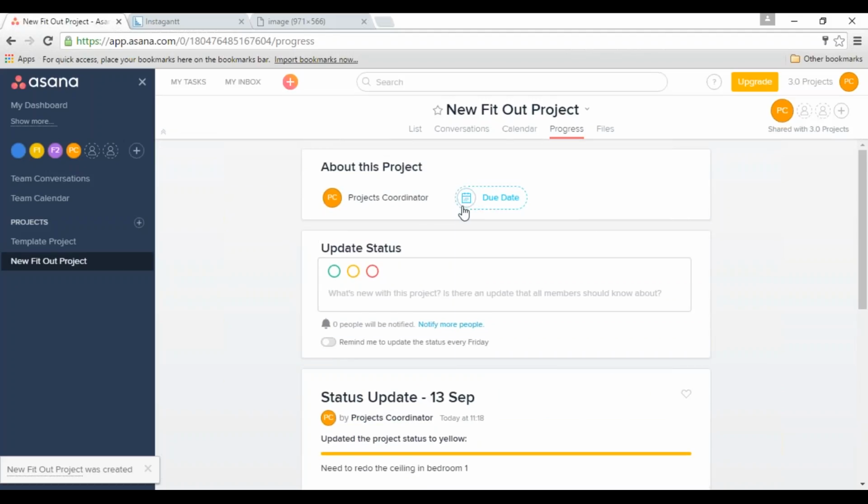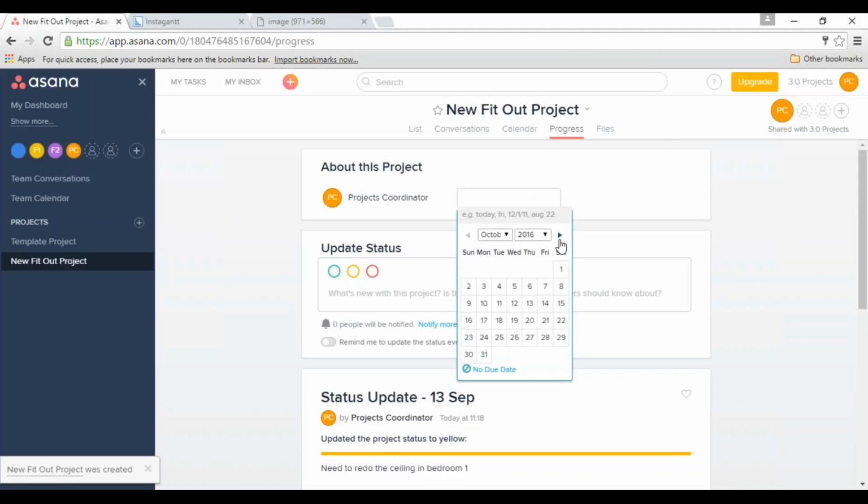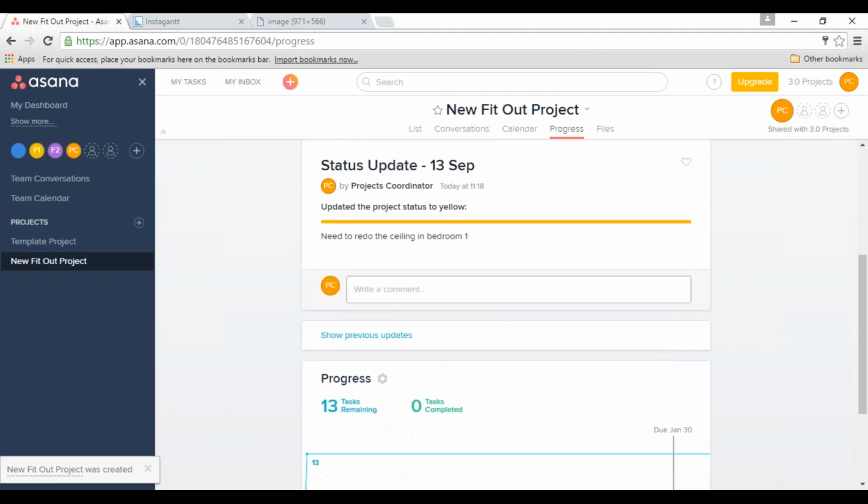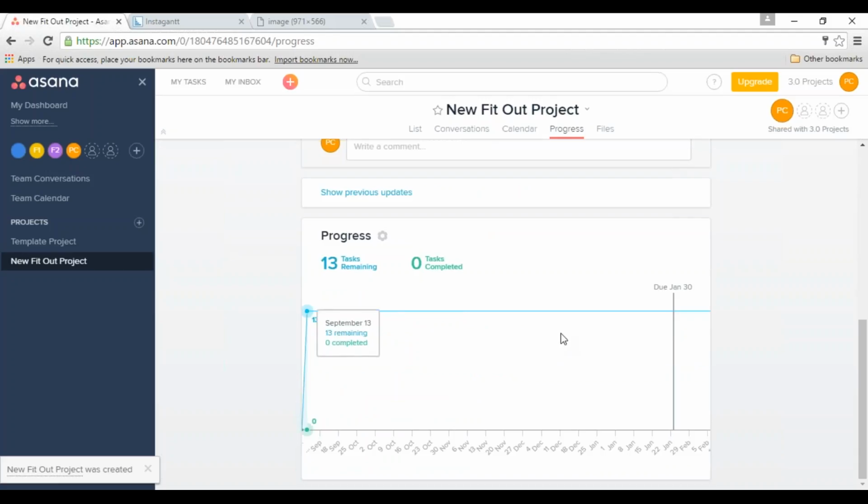Let's just go back and set our due date for the entire project. So we want this project to finish by the end of January. Now if we go down, you can see our due date there, and this tracks the progress.